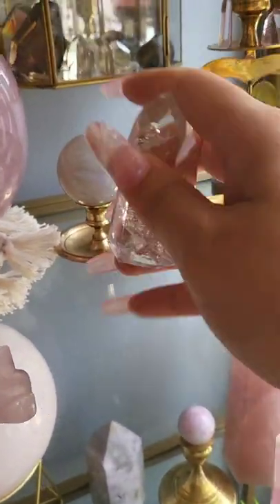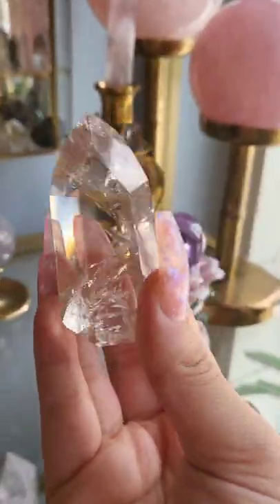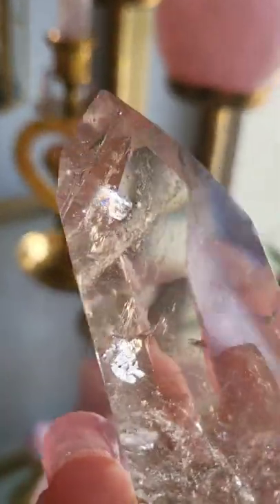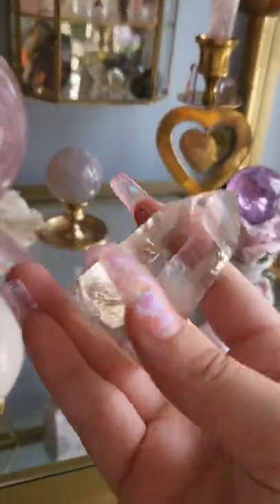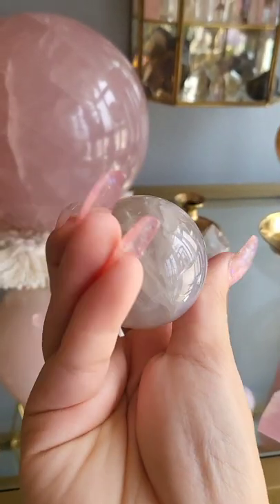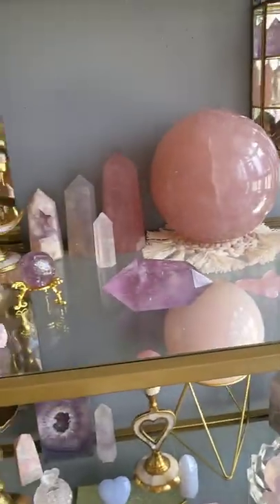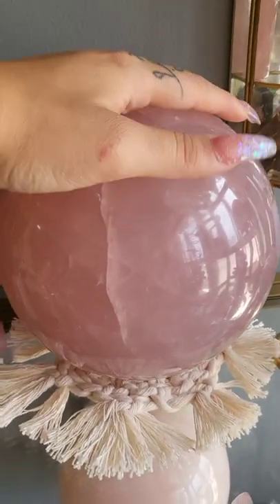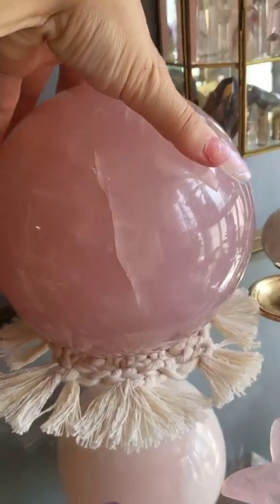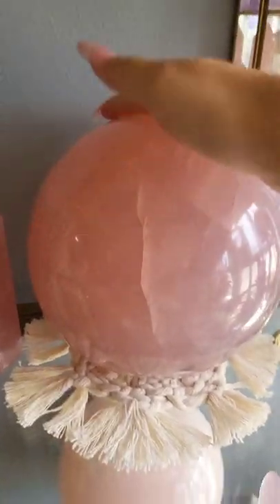Right here I have this super super pretty champagne-colored smoky quartz and I love the shape — lots of rainbows in there, so pretty. Back here I have a blue rose quartz sphere, absolutely stunning. If you know me, I am absolutely in love with rose quartz if you can't tell. The one in the middle is my biggest sphere, coming in at 13 pounds, and I swear it's the gemmiest, most rainbowy — there's a six-star asterism in this one, and I got it for such an amazing price. This one is my favorite piece of all time.